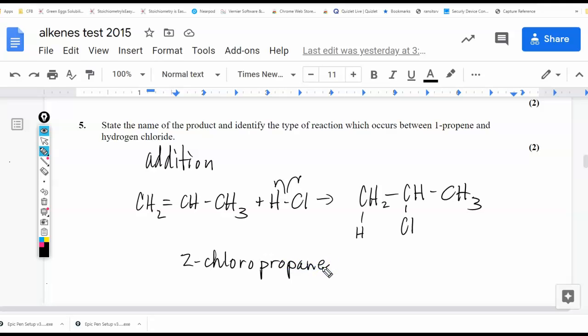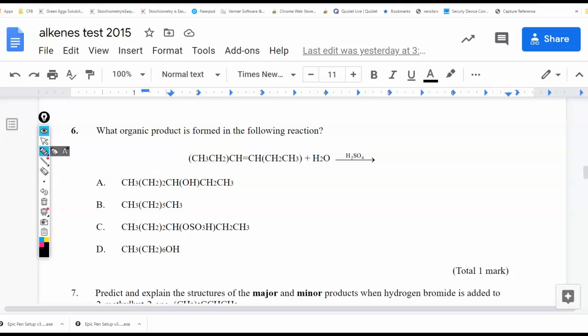Okay. All right. So the question on this one is asking what organic product is going to be formed in the following reaction. And if you remember, we are going to be adding water to this. This is showing us that water is the reactant right here. This thing right here is the catalyst, so we are not going to worry about the H2SO4. What we really have here is HOH. And we have a symmetrical molecule, so it's not going to matter which side we put the H. It's not going to matter which side we put the OH. So one side is going to get the H, it's not going to matter which side.